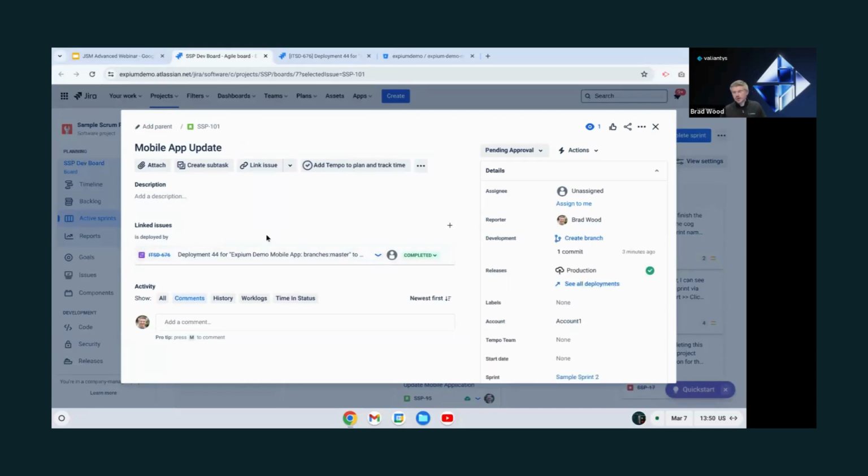Again, leveraging automation between all these different tools. So a couple different ways to manage your change management here through automation, through Bitbucket, through JSM. You can have the different functionality based on those different tiers. And we can really see how all of these tools are communicating back and forth together, including Jira software in this instance.